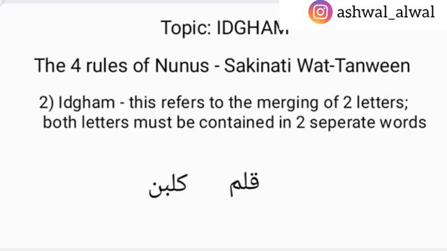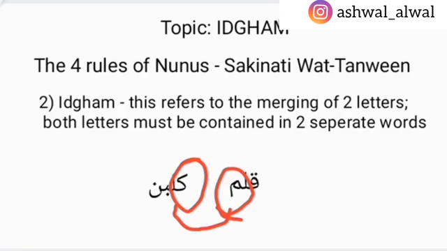What is this idgham? Idgham simply refers to the merging of 2 letters, and both letters must be contained in 2 separate words. Now, as you can see, there are 2 words there on the board. Let's just say they are examples of Arabic words. The last letter here is mim, and the first letter here is kaf. What idgham does is you will join mim and kaf. That is just it.